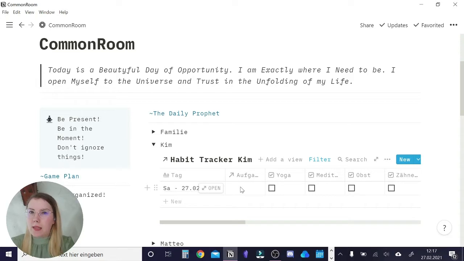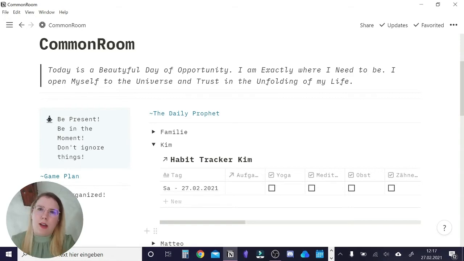Most of the tasks and most of the events that are important to me, I still have them in the family database, because there are things that are still important for the family as a whole. Like maybe if I have a doctor's appointment or all the household chores I still have them in the family database. In here I only keep things that aren't related to the family or the household and just to me, such as maybe if I were meeting friends or anything, which, considering the current situation, is very rarely.